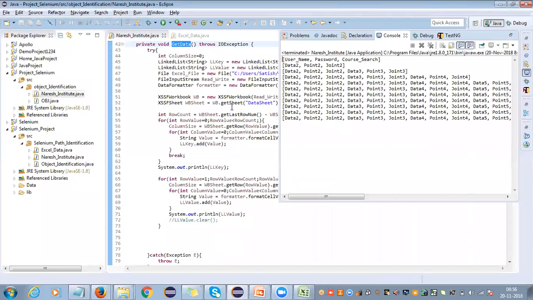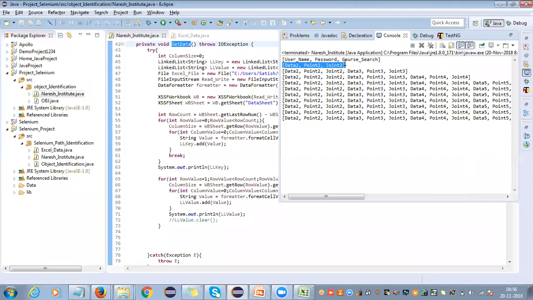Okay, anyhow, I installed the browser there, that is why it opened. But anyhow, see the data. The first display is the linked list key I gave. So this is the linked list key. Now the second data I gave is the linked list value. So this is the linked list value.